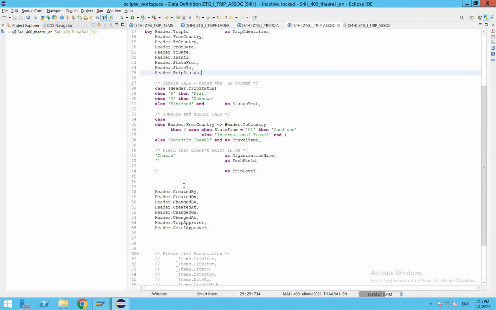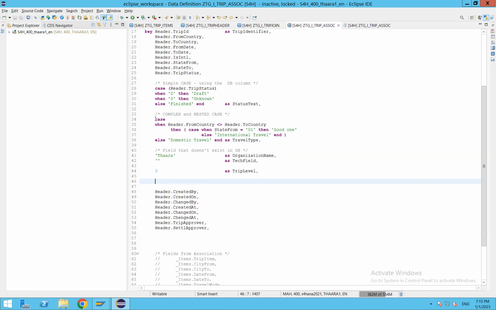Okay, that's fine. So now we have country from and country to, from date. According to this, we can use state from and state to.